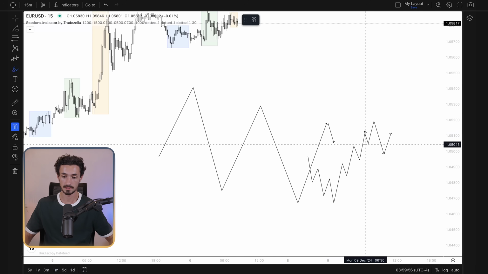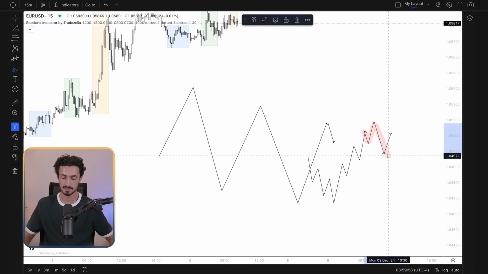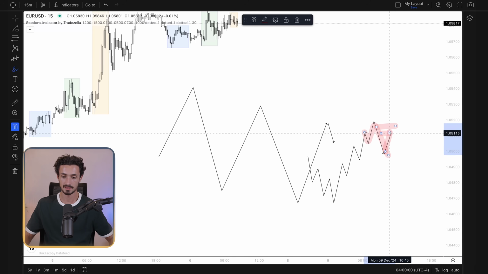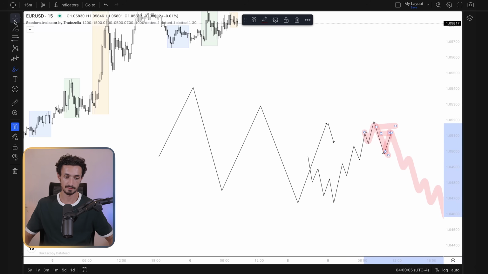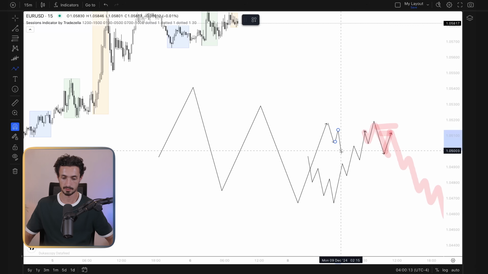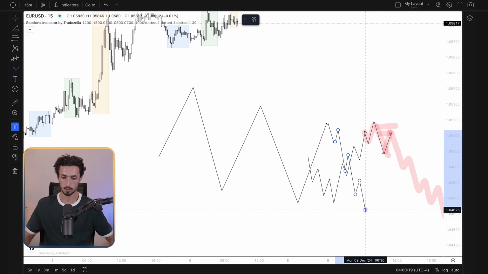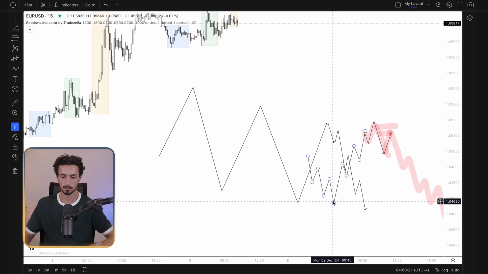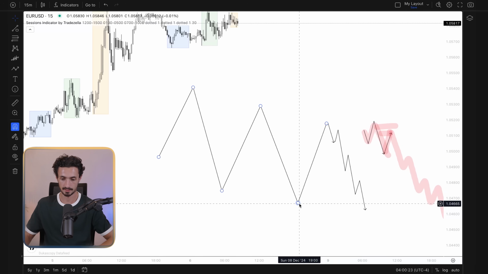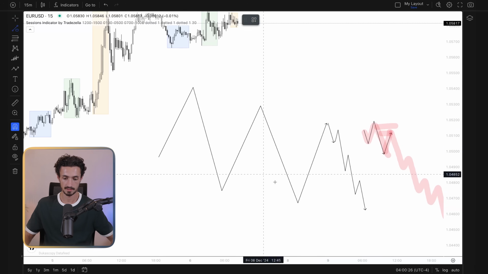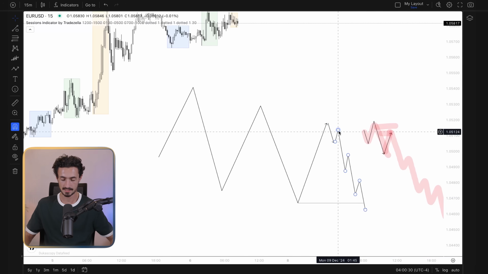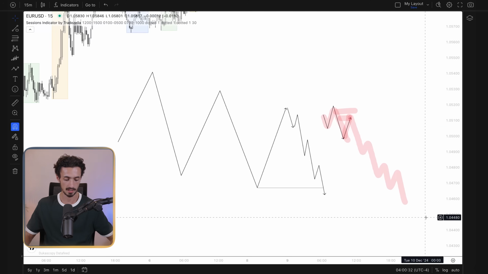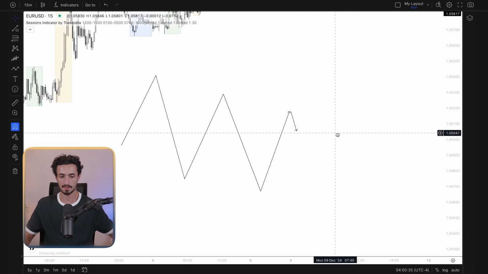Essentially, we're just literally going to be looking at a 15-minute shift like this, and then an entry in here, and then start trading this trend as it trades down. What that's going to look like on the 4-hour time frame: the 4-hour time frame is pretty much going to be looking like this, all the way until ideally we take out this low down here. This low is going to be our target. This 4-hour low, we're going to trade in the direction of that. The 4 hours is going to look like this, and the 15-minute time frame is going to be looking a lot more bearish. So let's take a look at what that kind of plays out on.